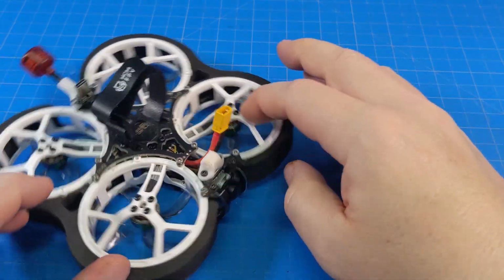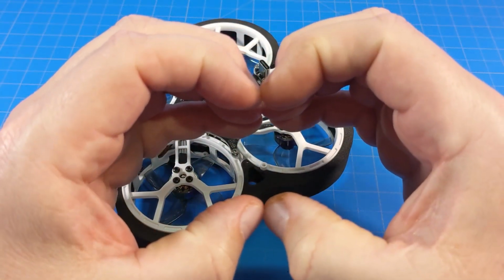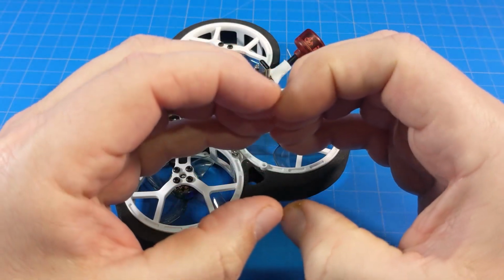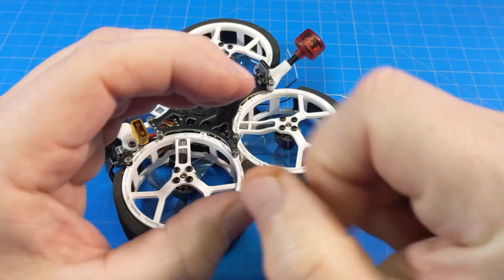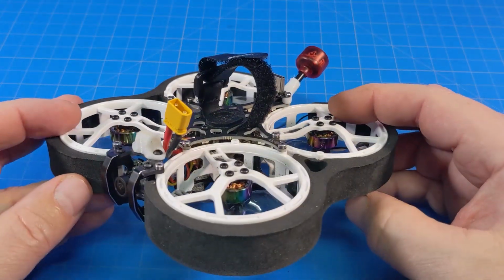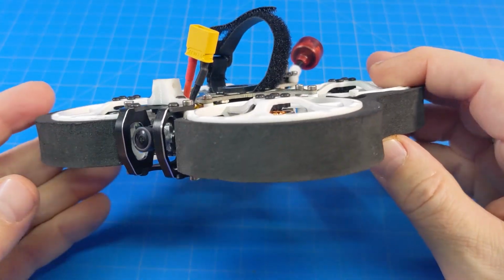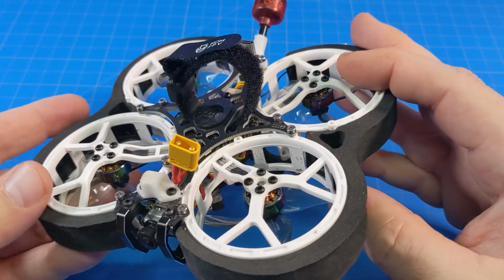The little bracket that I was trying to show you down through there is kind of two partial circles. So you can't just slide the camera forward and back. You have to actually take the screw out, slide the camera forward, then put the screw back in, because the screw with those little two half circles can't move between there. So that's a little bit of pain in the backside in order to relocate your camera. But once it's done, it's done. Well, I guess unless you need to change camera angle.